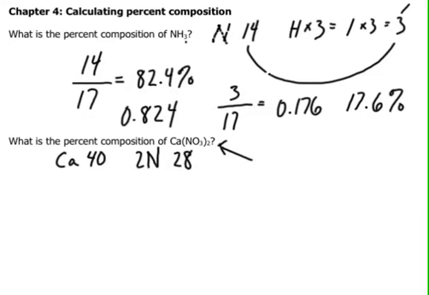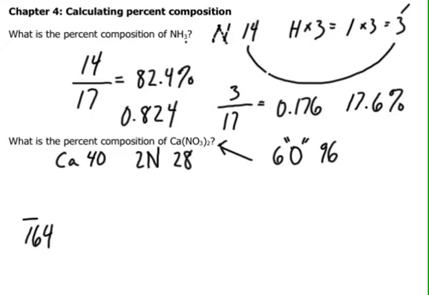And then the oxygens, in the parentheses there are 3 oxygens, but then those are multiplied by 2, so that's 6 oxygens. So 6 oxygens has a mass of 16 times 6, 96. That's 6 oxygens, not 60. 6 oxygens equals 96 grams. Okay, so to figure out the total mass, we have to do 96 plus 28 plus 40 equals 164. Okay, so the total is 164.